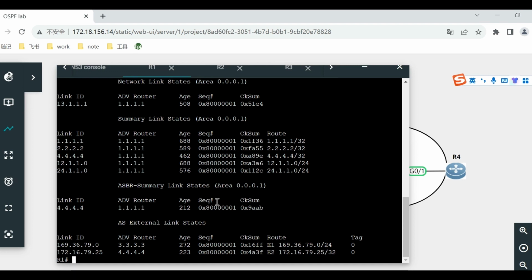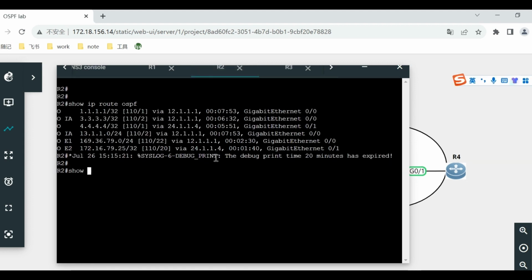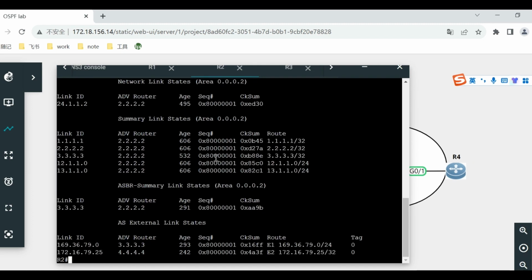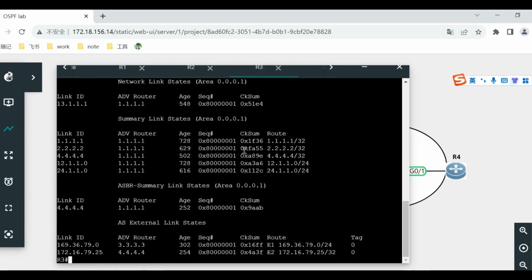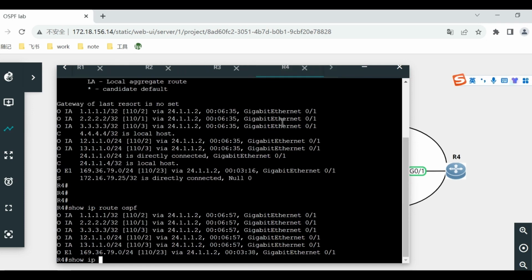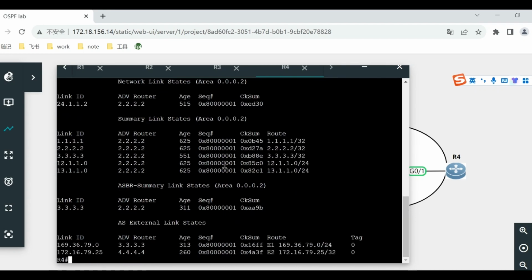So we can see the type 1, 2, 3, 4, 5 LSA information, right? And then the same action on R2, show IP OSPF database, and you can see all the LSA information. For R3, show IP OSPF database, we also can see the LSA information. For R4, show IP OSPF database. So this is how to check the LSA information.